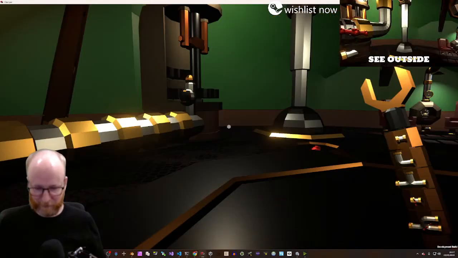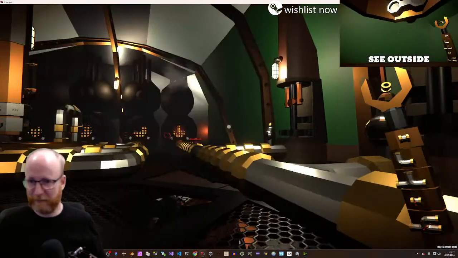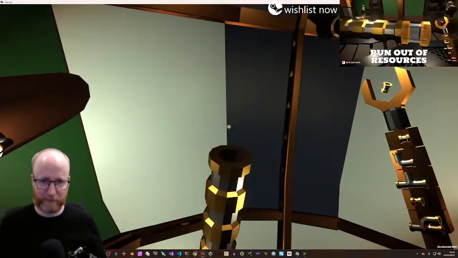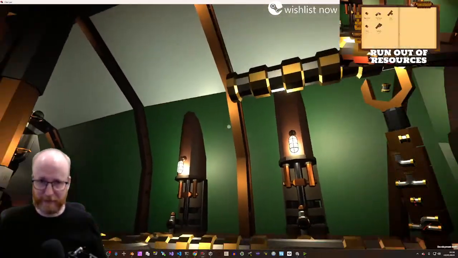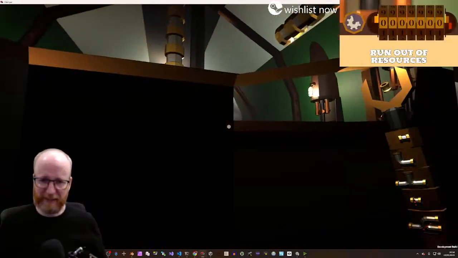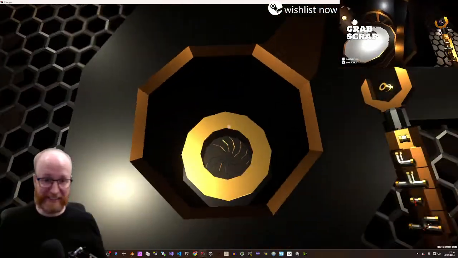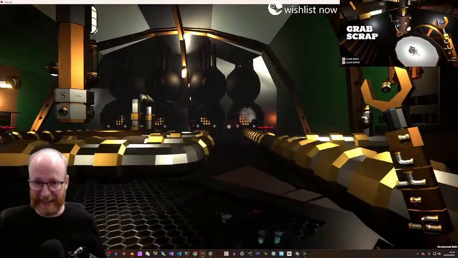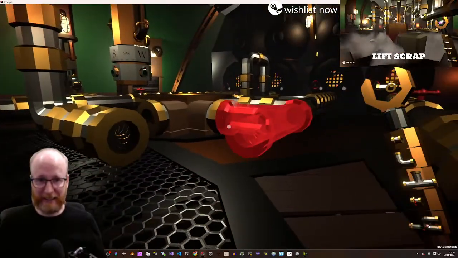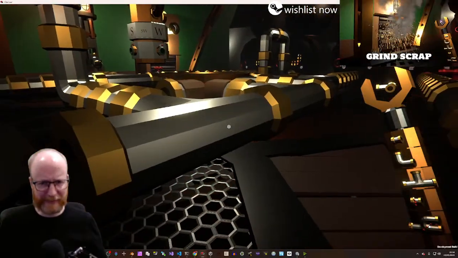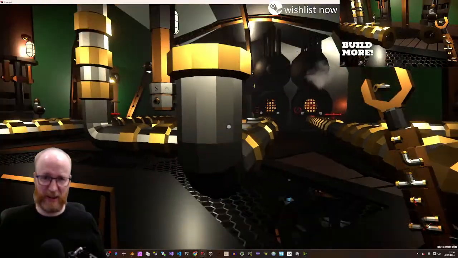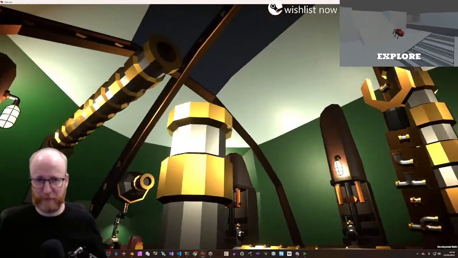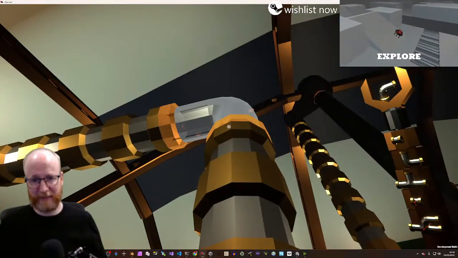160. We're running a bit low. Let's just run a line out. Ooh, this might be a bit tricky. Right. If I keep falling in this hole, I fall in it a lot, but that's okay. It is weirdly by design. Now, if we stick that one like that and go upwards, is that going to be enough? Probably, but then we might not be able to get the lift going.